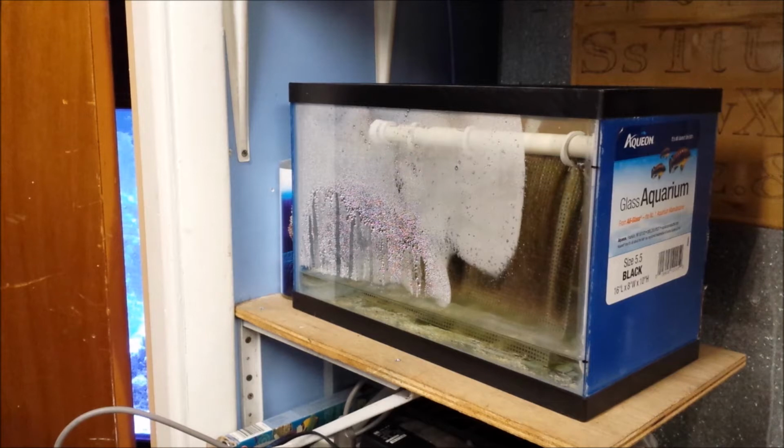Now this 5.5 gallon glass is very thin. I believe it's probably 1/16 inch, maybe 1/8 inch glass. So it's like window pane stuff, and it's just not made for that pressure. So rather than scrap the whole project, because I already had the shelf installed, I already had holes drilled, I already had flexible tubing, what I decided to do was just repair it.